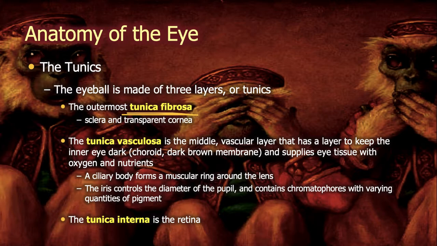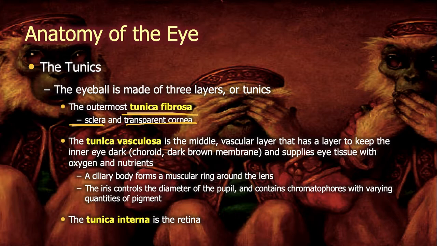Okay, but on the outside of the eye, we have this fibrous tunic. It is really, really thick. Okay, it is made up of the sclera, which is the white part of your eye, and the transparent cornea, which covers the very, very front. Okay, this is super thick. If you do a cow eye dissection, I told you I wasn't going to reference it, but it just comes up. If you do a cow eye dissection, in order to get through this fibrous tunic, you have to stab it with your scalpel and then saw through it. It's super thick.